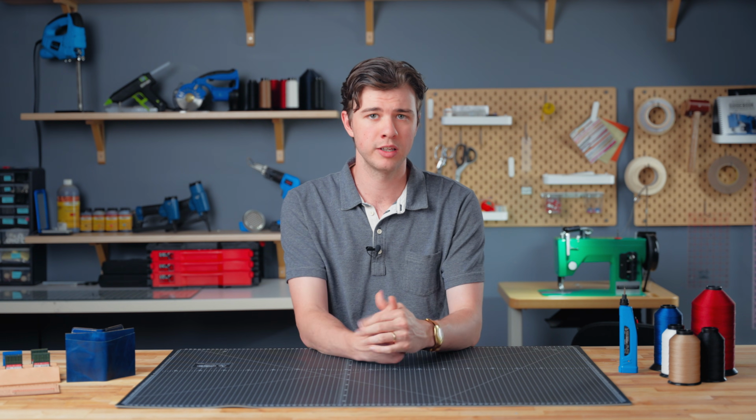So let's take a closer look at our machines that I keep talking about and see how they work. To do this, I'm going to be sewing a tote bag, the wallet, and some scraps.